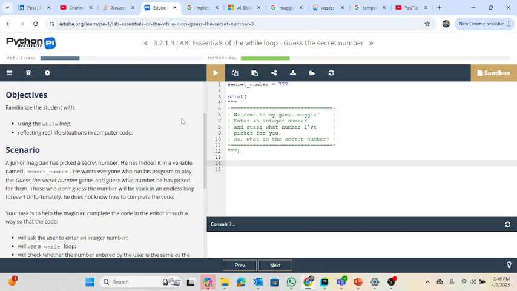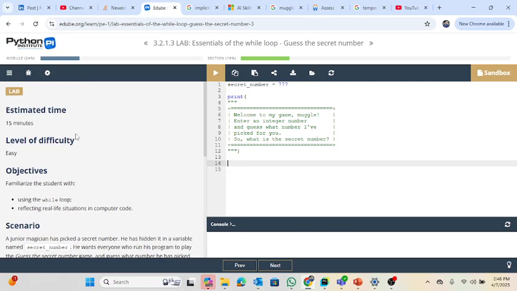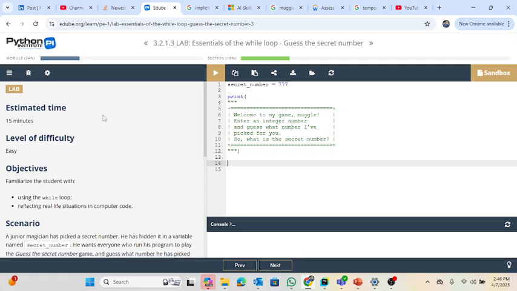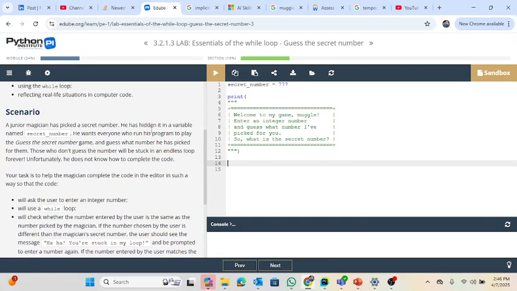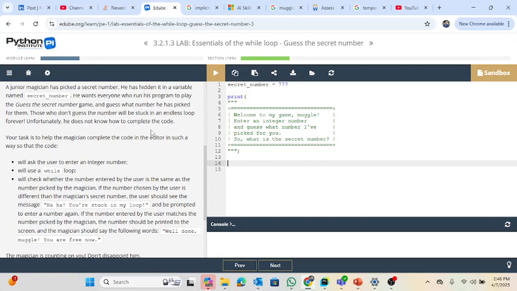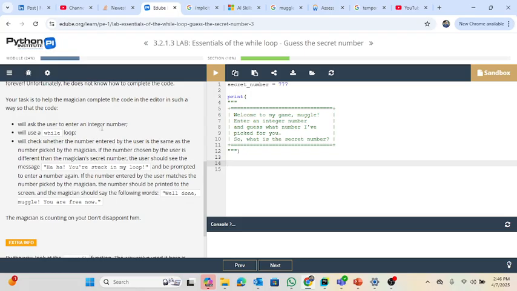So today in this video we'll see a Python certification example. It's a lab, so we'll do this problem using the while loop. It is a game to guess the secret number. The user has to enter the secret number and use a while loop.